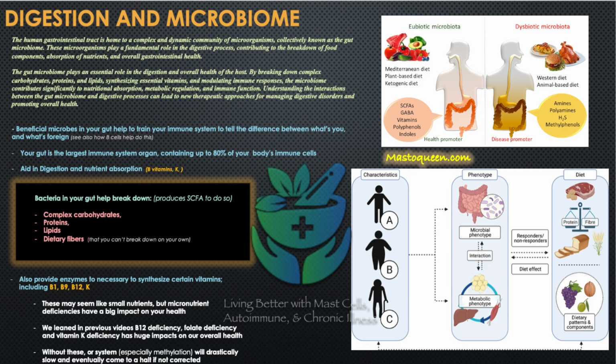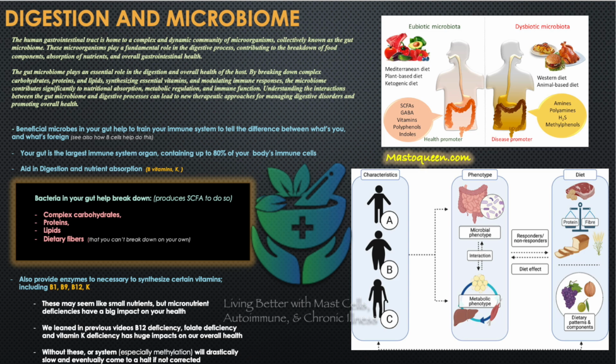Understanding the interactions between the gut microbiome and the digestive processes can lead to new therapeutic approaches for managing digestive disorders and promoting overall health. Beneficial microbes in your gut help train your immune system to tell the difference between what is you and what is foreign. And if you remember, we talked about this in part 1 with the B cells and the T cells. Your gut is the largest immune system organ, containing up to 80% of your body's immune cells.